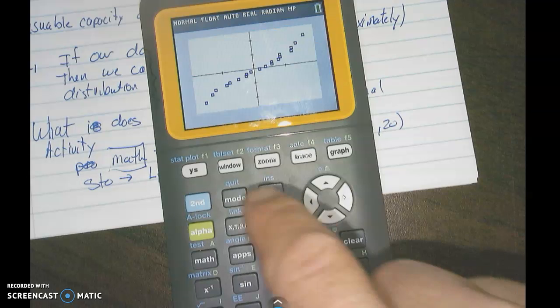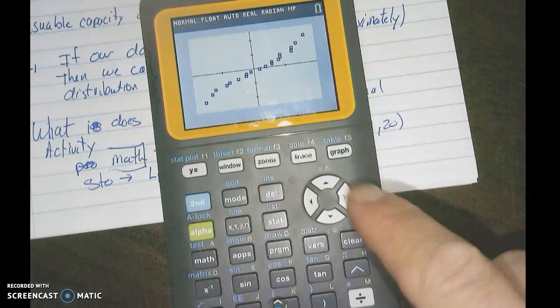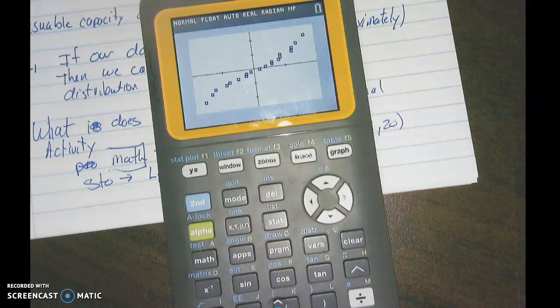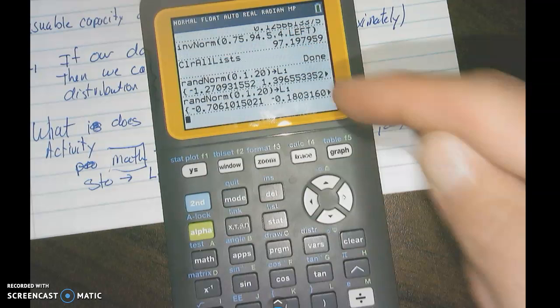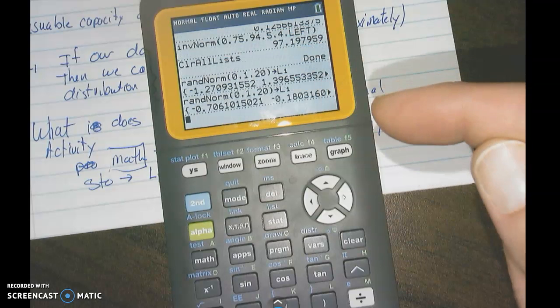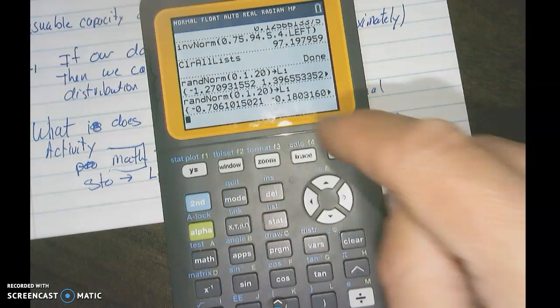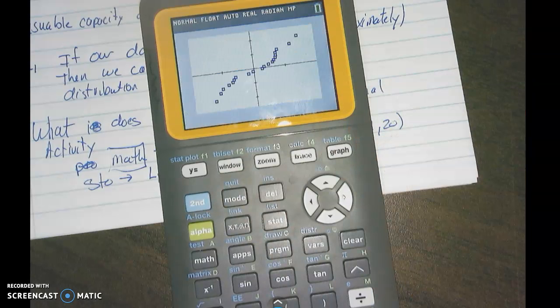So what we can do is we can go back to our data set, right? So if I just quit and come back to here, and I hit enter, it's going to give me a different list, right? And I can plot that one. Oh, what do you guys think about that one? Not linear, not really.